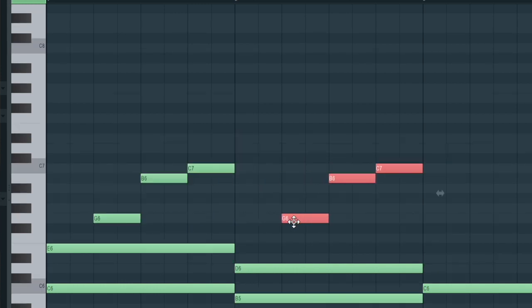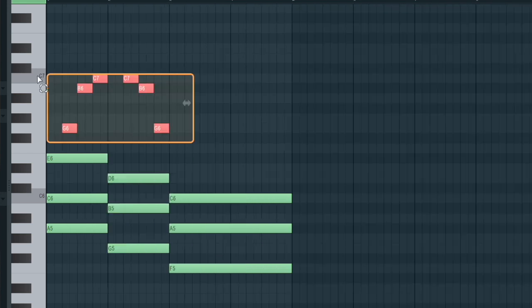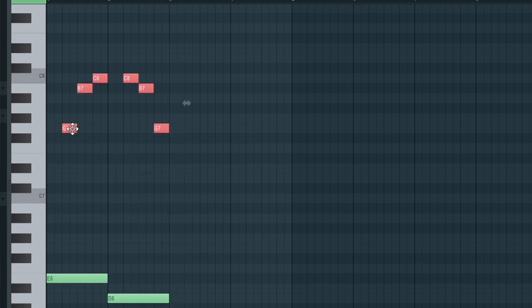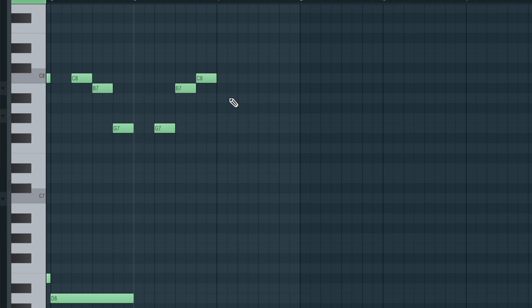We're going to shift these over to the other side. We'll bring this up to C, down to B, and then down here, bring it down to G. Let's bring this up an octave, and then we'll shift this over to the other side, and then we'll just change some notes up. Okay, so we're going to leave this first section like that. Then we'll go A, down to E, then down to C, just to make the last section a little bit more different. And this is what it's going to sound like.